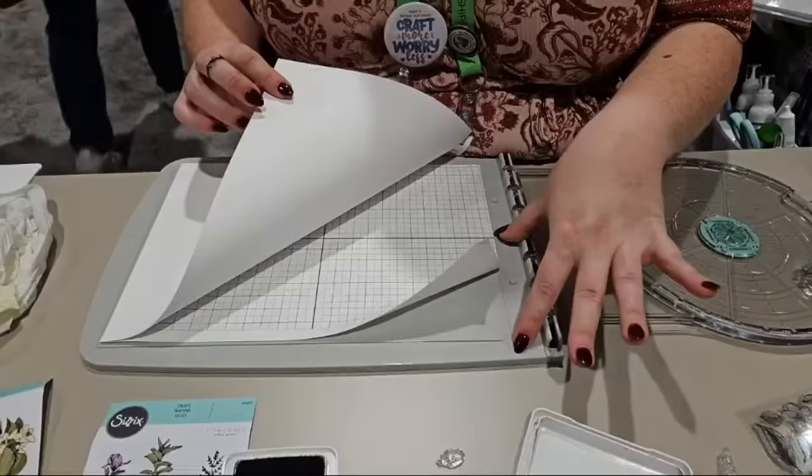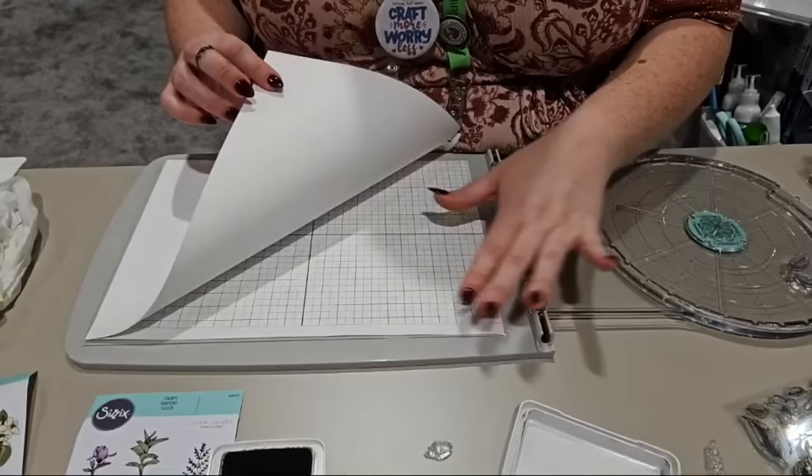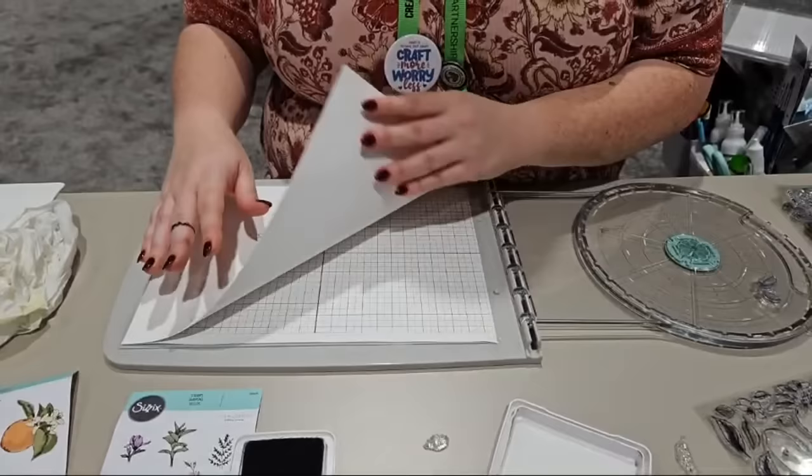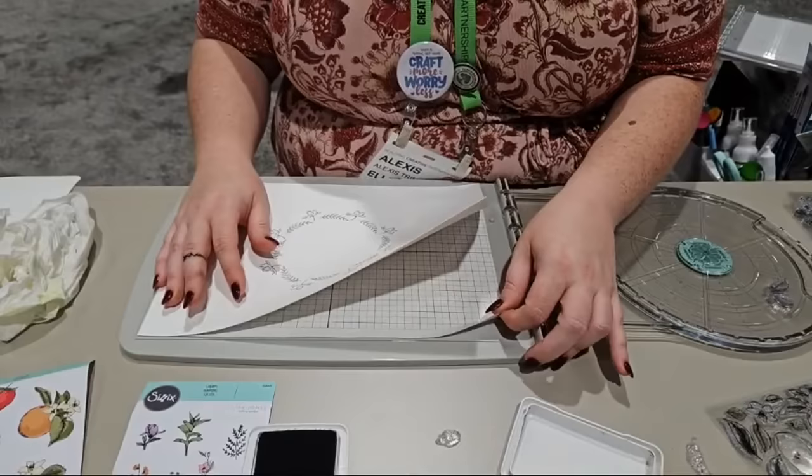And you lay it down. It has the grid system, so you can kind of use that for alignment and making sure that your paper's lined up where you want it to be. It's nice and straight. And then you can lay it down. It's a low tack paper, so it's something similar to a really mild washi tape. So it really holds it in place, but it does last a long time depending on how much you're using it.